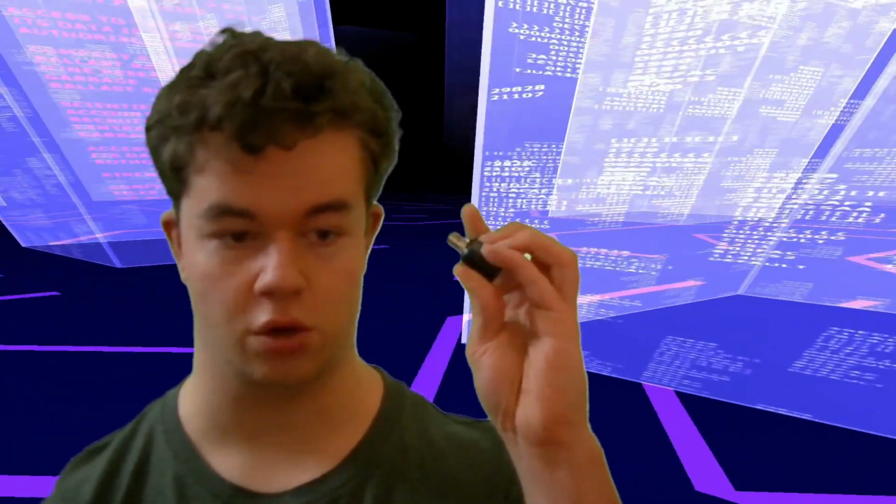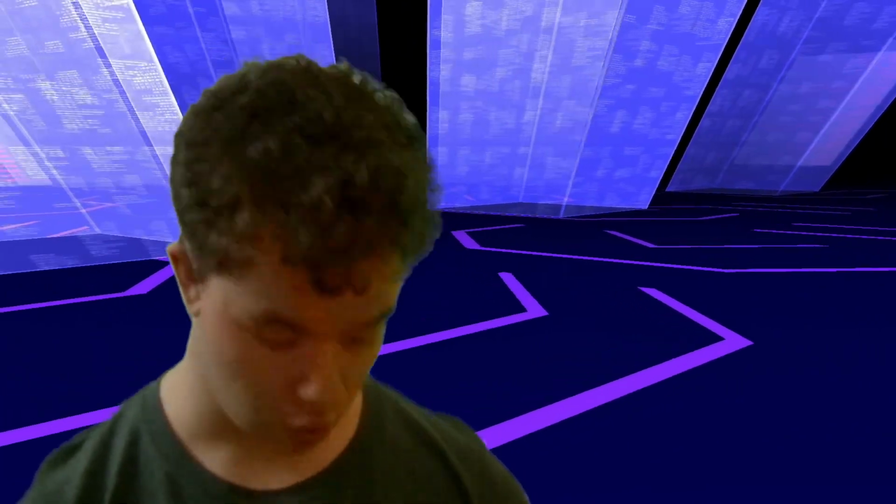The microphone is now USB, so I have it somewhat digital now. I'm using one of these adapters right here, which converts 3.5 millimeter microphone and headphone to USB.